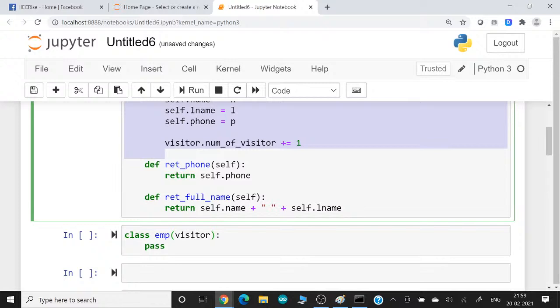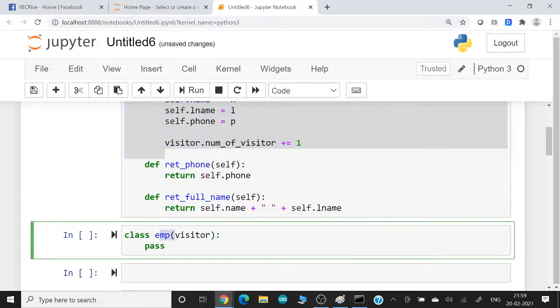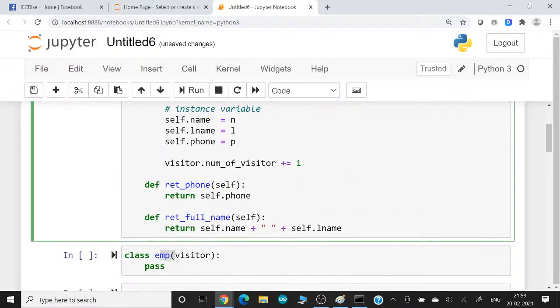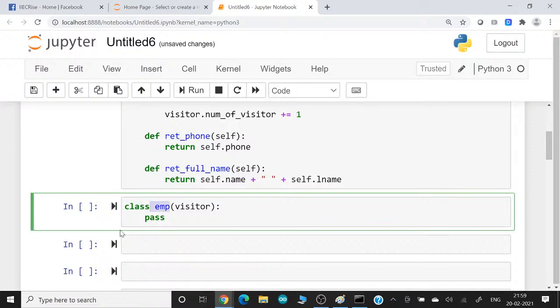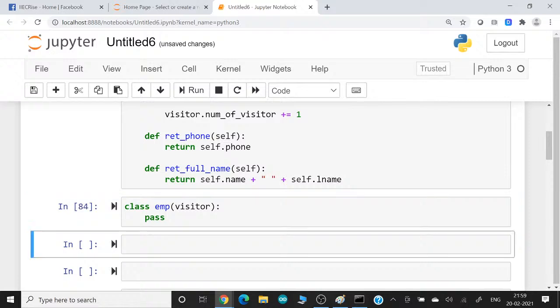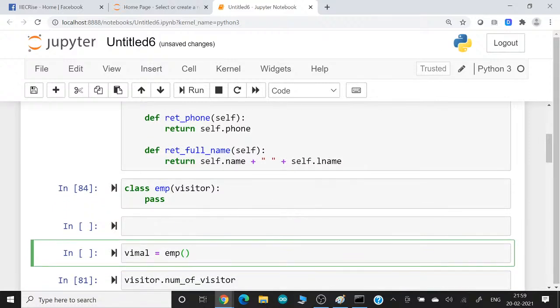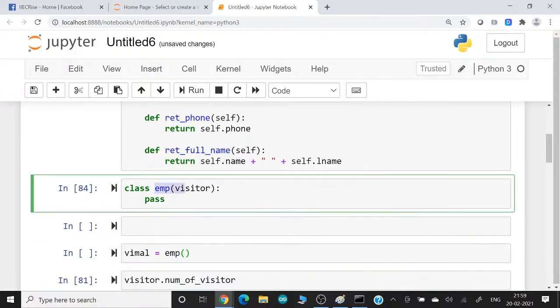This is called inheritance. But what you have in your page, nothing. So you guys think this is the soft copy page of visitor, this is the soft copy page of employee, and this page is empty. But anybody who comes in my company and says, I want, for example, let's say me, Vimal. Vimal comes in my company and says, I want to join this company as employee. Okay, so Vimal wants to use this form or this class.